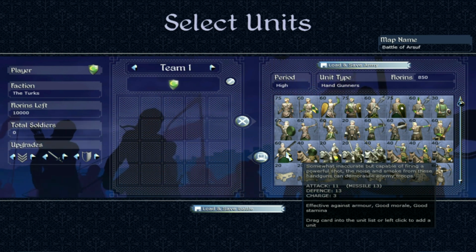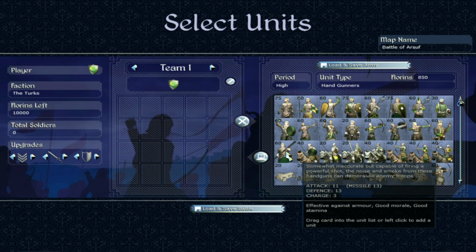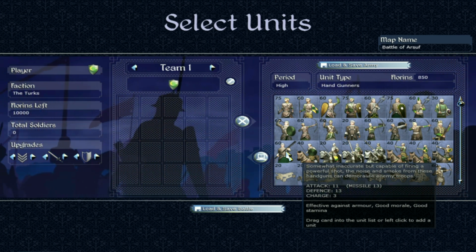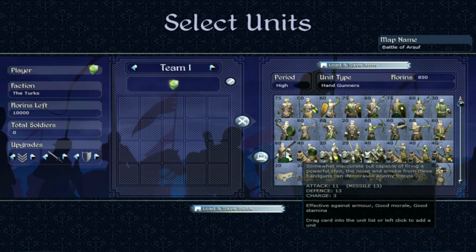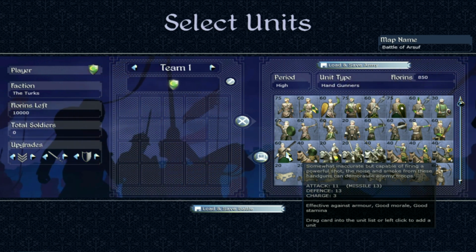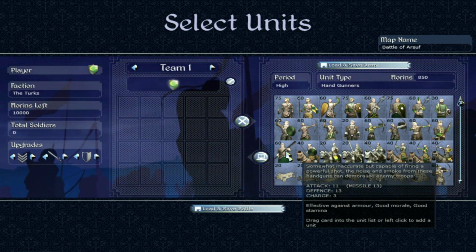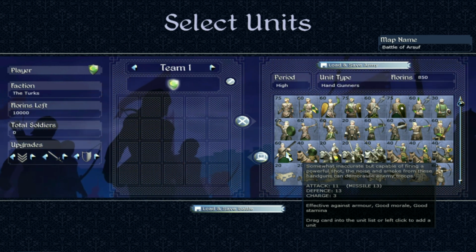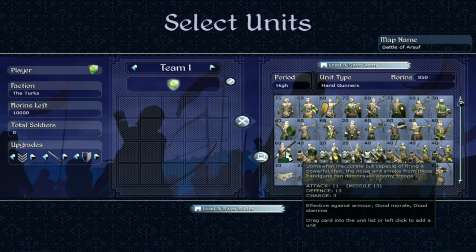Late period people are called hand gunners. Somewhat inaccurate, but capable of firing a powerful shot. The noise and smoke from these handguns can demoralise enemy troops, and that's really, really good as well. I like that. And they're effective against armour. Obviously, it's a sort of gun, so it's going to be effective against medieval armour, I would imagine.